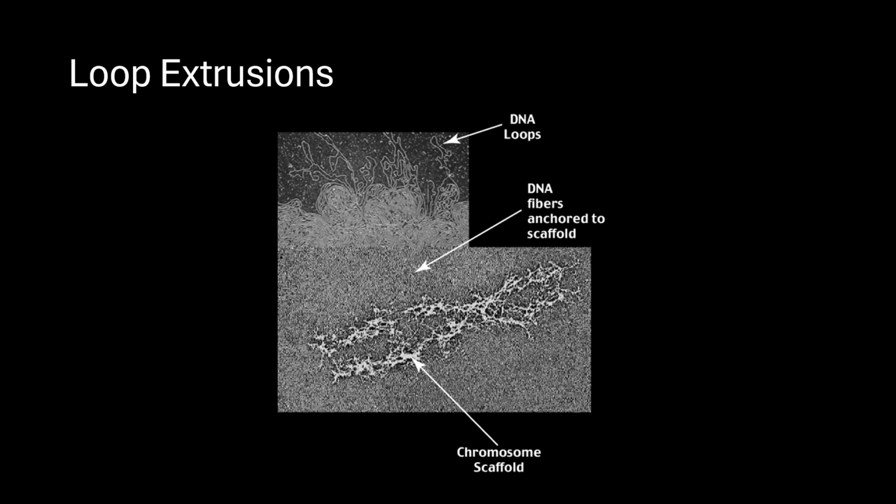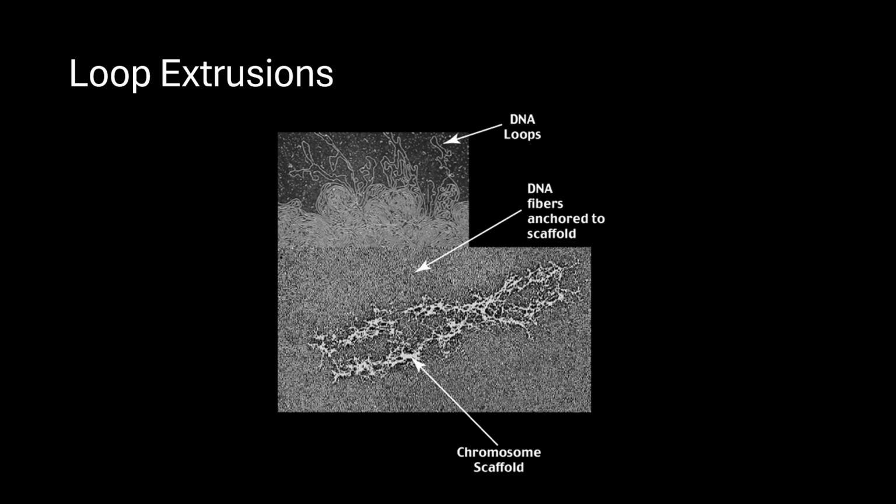I'm just pointing this out to reinforce the idea of heterochromatin versus euchromatin. The DNA loops are euchromatin because they are more accessible, while the DNA anchored to the scaffold is heterochromatin because they are less accessible. Now, to explain these loops, I'm going to first talk about a method of keeping sister chromatids together, and then I'm going to compare that to how chromatin inside a sister chromatid stays together.